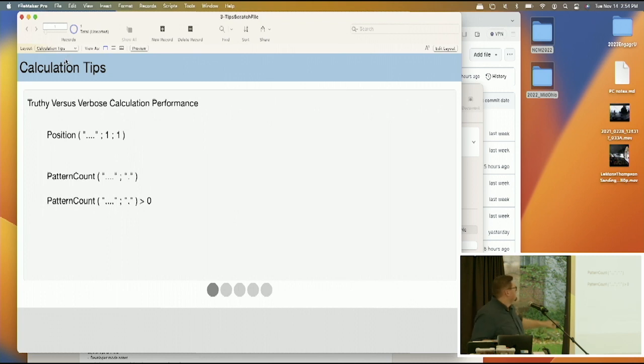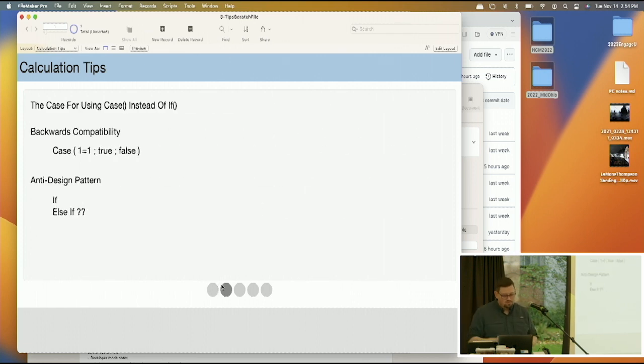Oh, and this one has better performance than this one, because not only is this truthy, but if you do this, then you have two truths, because now you're adding greater than 0. But it's the same result if you use it in an if statement, because it's 0 or greater than 0, technically.